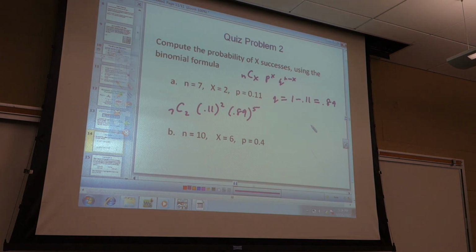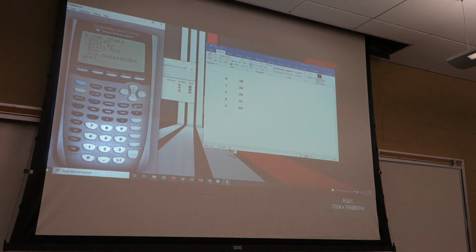So I'm going to do 7 choose 2. Turn your calculator on. First, type the 7 into your calculator. Then I need to choose. So 7, math, go over to probability, go down to nCr. Hit enter. Now I have 7 choose what? 7 choose 2. So put the 7 in first, then get this, then type in the 2, and that will give you that number. Then I'm going to multiply by 0.11 raised to the, so the raised to is this little caret, this little arrow up above the divide sign, raised to the second times 0.89 raised to the fifth. Bam, there you have it. 0.1419.